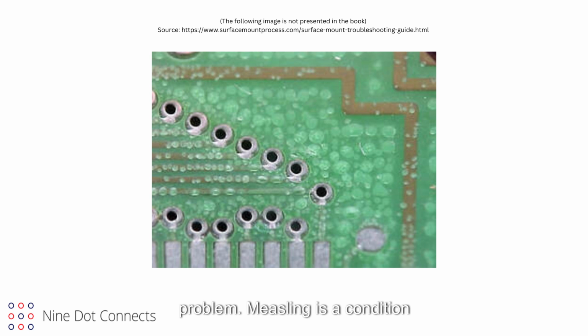Measling. Measling is a condition where the glass fibers and resin of the dielectric are separated. It appears as white cloudy spots under the surface of the PCB. There is still some controversy as to how serious measling is to the reliability of the board. In general, the consensus appears to be that if the measling is not too widespread, and the spots are not too large, the measling can be accepted.